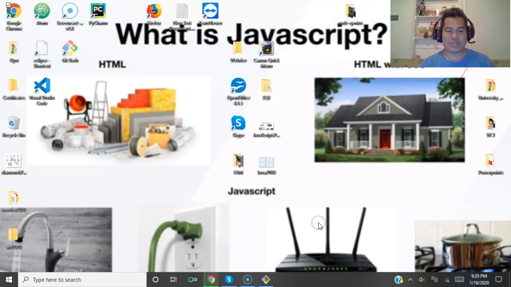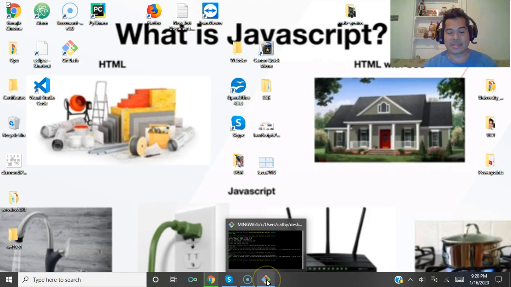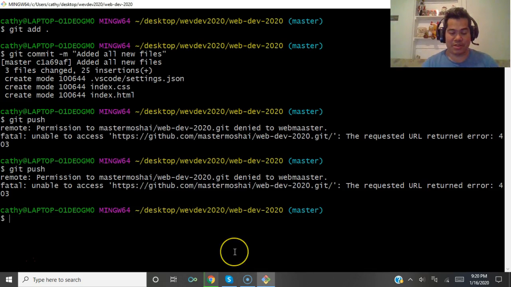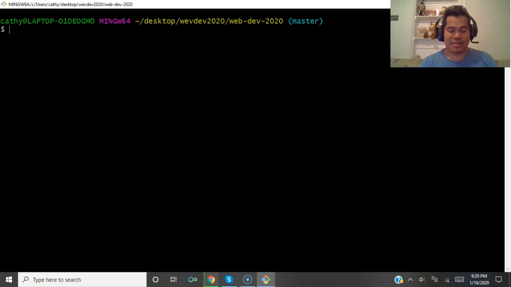I want to close it, and I don't want to double click here and open it, because by this time we know how to use some commands on Git and make it work. So I can clear it and just say cd, then tilde.